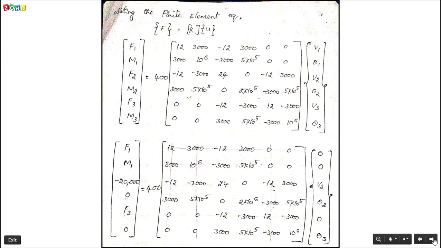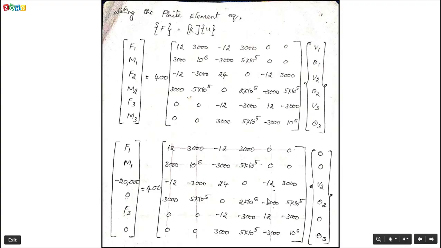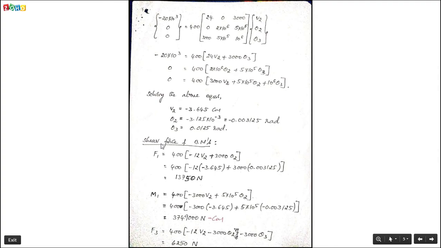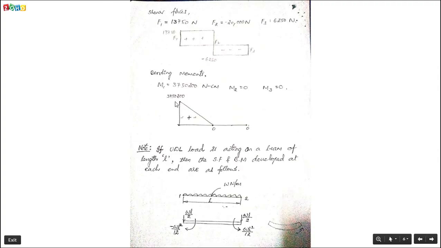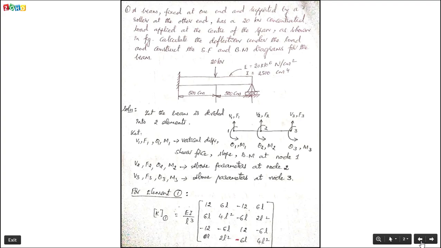After that you have to get the matrix, then convert this matrix into equation form, and by this equation we have to solve, then we'll get the displacements. Okay, displacements you will get, and after that by this matrix you can easily find the shear force and bending moment values, then you have to draw the shear force and bending moment diagrams. So this is the complete information of the analysis of the beam, that is the beam problems.